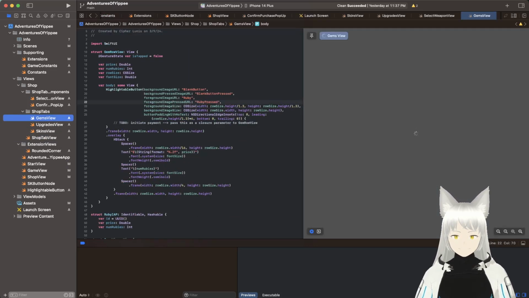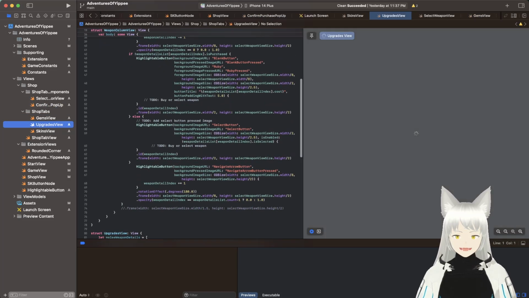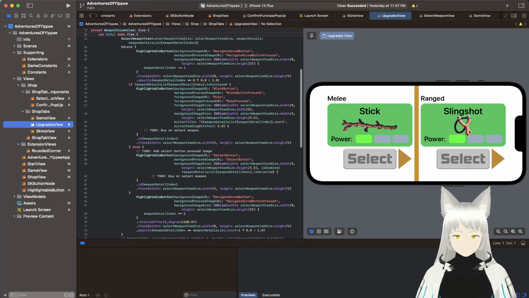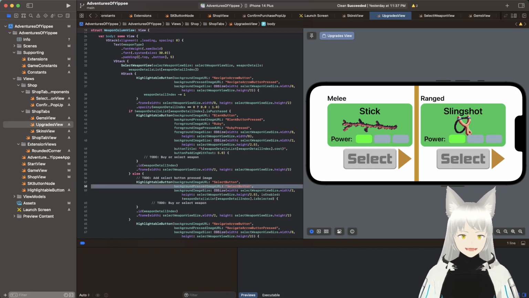And then, because each of these 3, we want the pop-up. So how about, let's see. Oh wait, I do need a select pressed image. Did I make one?